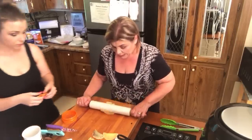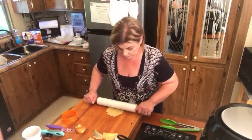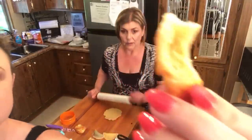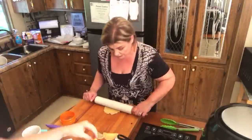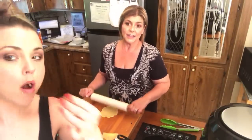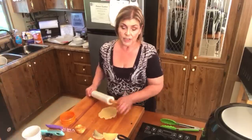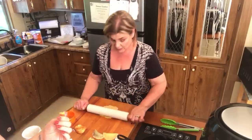Oh, now do me a favor, share this all over the place. Like, look, it's spongy on the inside, like a soft pretzel. Texturally, I'm telling you, they are delicious. All right. And I think that we could add the baking powder to that as well to get it even poofier. But that's just with four ingredients. That's just on its own.